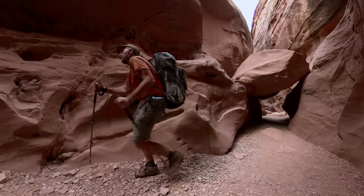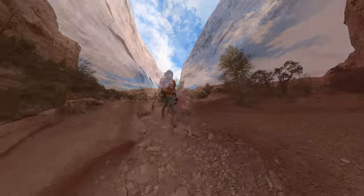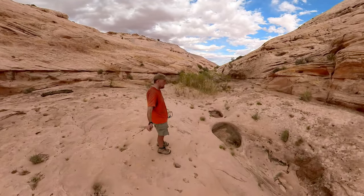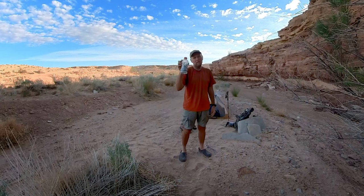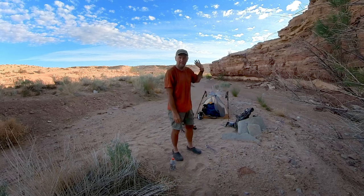Day 35, let's keep it going. They are all dry. Everything's dry. So unfortunately, today is going to be the last day of the hike. I have less than 1 liter of water left and really no food left. So it's kind of time for me to call it quits. I'm fairly close to the highway, so I'm going to hike down the canyon a little bit more and then ditch out to the highway.